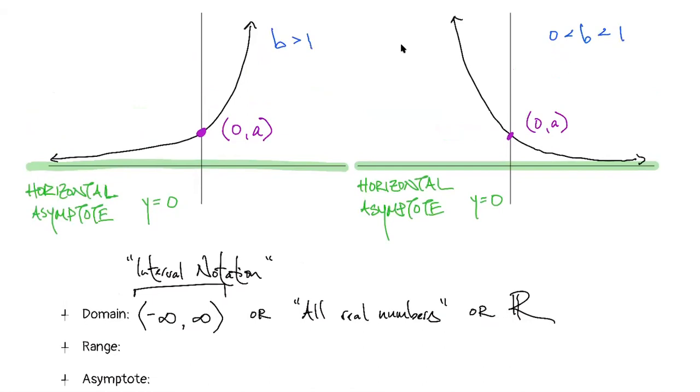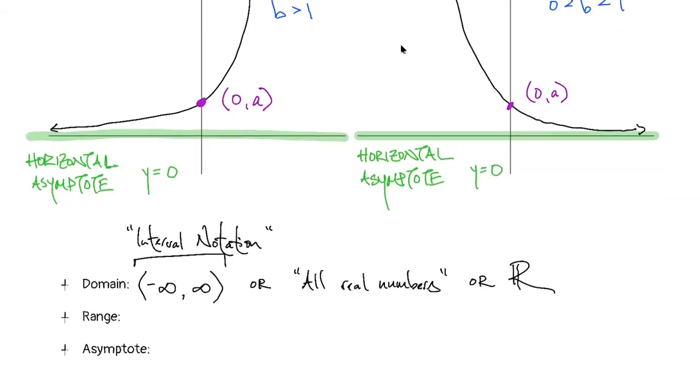What about the range? Are there any y values that are missing from both our exponential growth and our exponential decay? 0 and negatives. Yeah, zero's not part of it. The negative numbers are not part of it. Perfect. So the way we write that is we want to talk about the smallest y value it could be, which is 0. Okay. And it's going to go all the way to positive infinity with the parentheses.